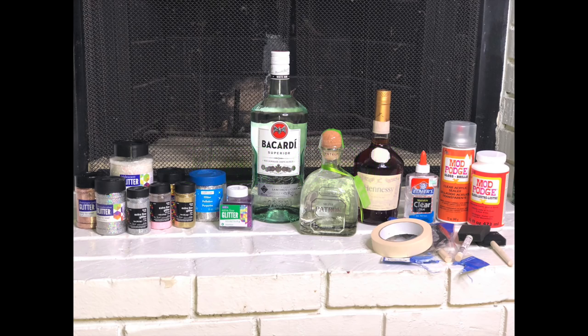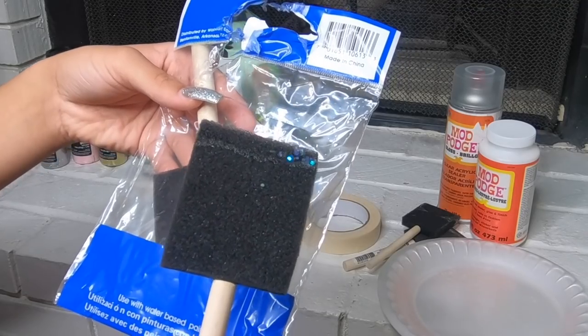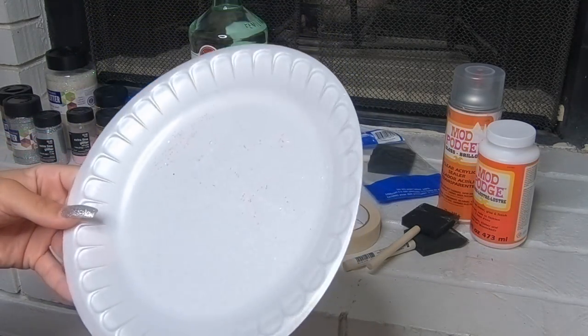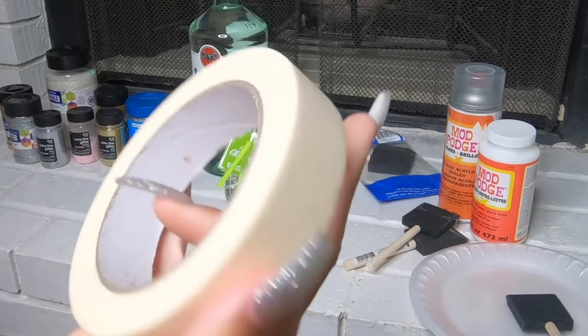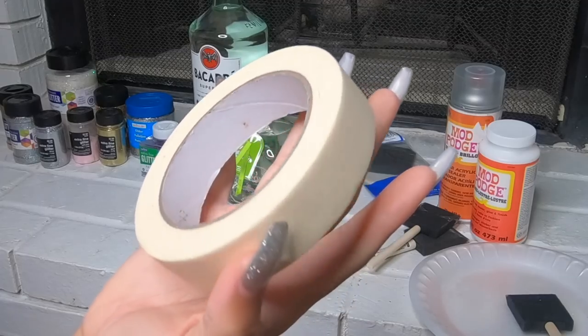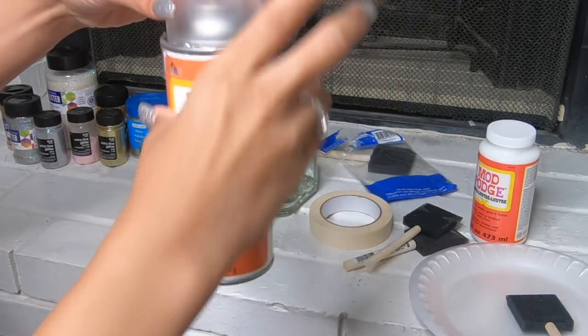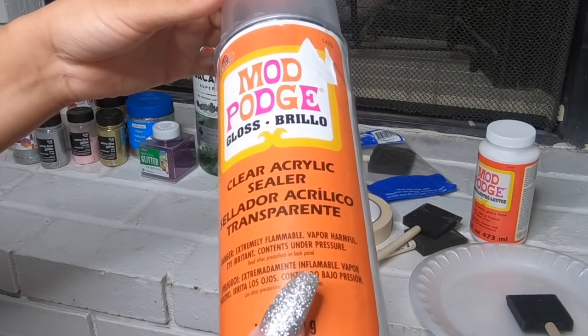Okay, guys, so for this, we're gonna need a sponge, sort of like this. We're gonna need a plate, probably two plates. We're also gonna need some tape. Any kind of tape will do. This is just the tape that I had. We're gonna need Mod Podge. Make sure you have the clear sealer kind, the spray-on kind. It's way easier to work with.